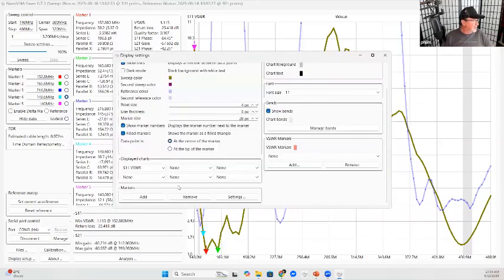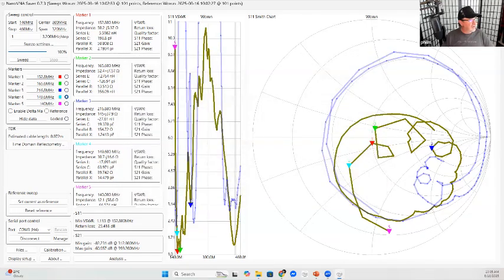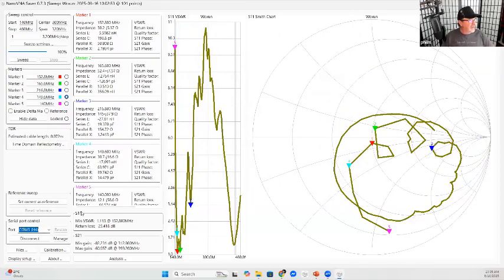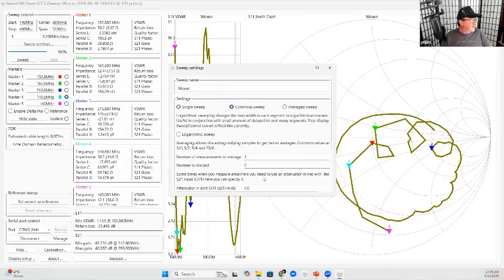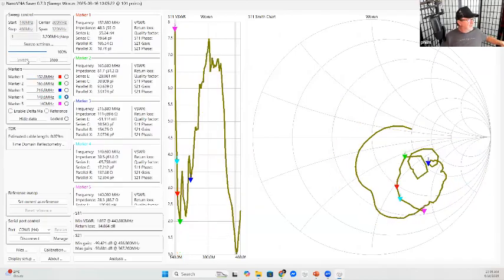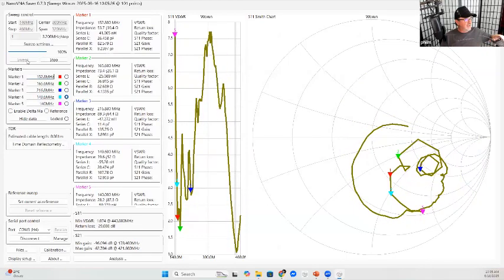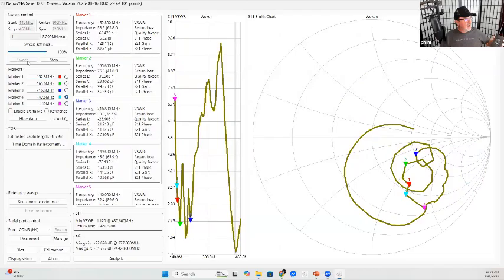The last thing I'll mention is that you can add other charts at the same time. So I'm going to add in the Smith chart. For those that love Smith charts, here's the Smith chart, and it actually has the reference in there as well. I'll reset the reference, take that out. So there's the Smith chart, and just for giggles, I'll put it on continuous sweep. By the way, as I'm moving this around, you can see how it's changing. I think it's a little bit of fun.